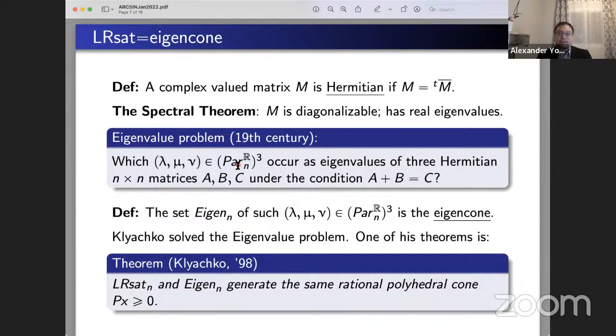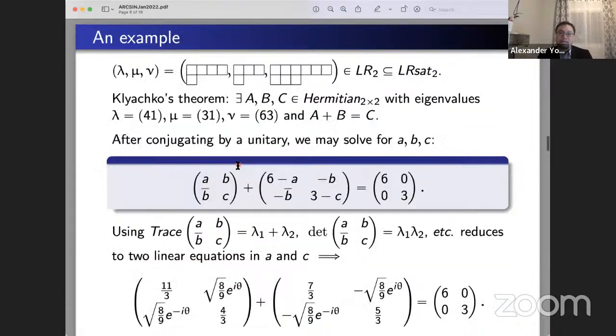And when you look at the survey papers, sometimes it's hard to see how stunning this result is. So I worked out a little example to illustrate what's going on in Klyachko's theorem, and why I find his results remarkable, just at a gut level, not because someone told me, but because you'll see it. Okay, so here's a triple. Here's an LR triple, meaning that if you apply the Littlewood-Richardson rule, V lambda times V mu contains this one here. So this is inside LR sat because it's in fact even inside LR.